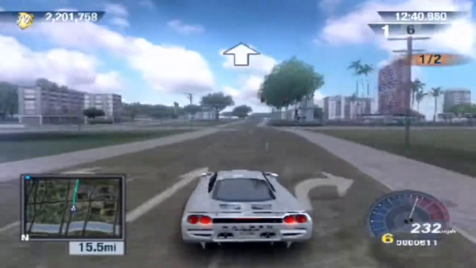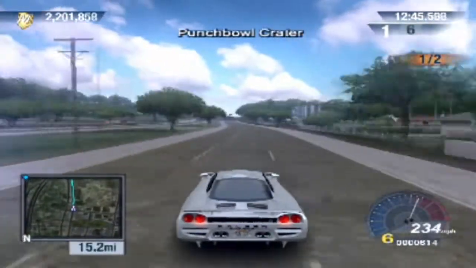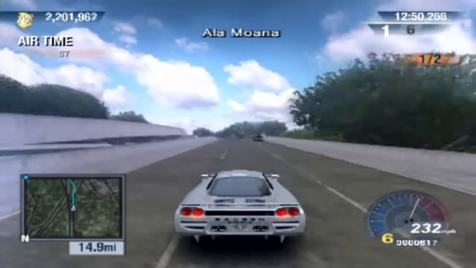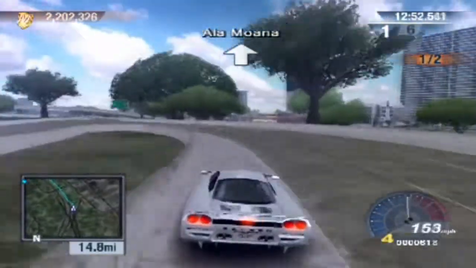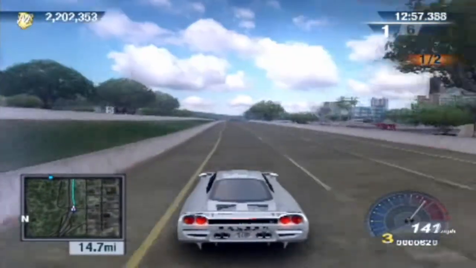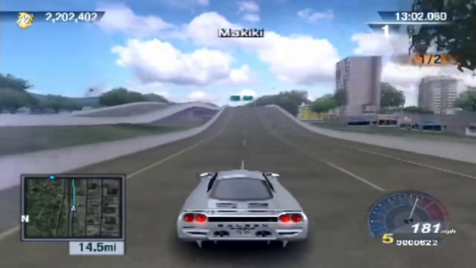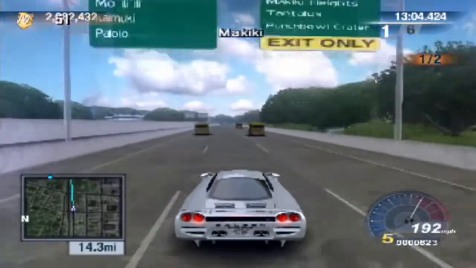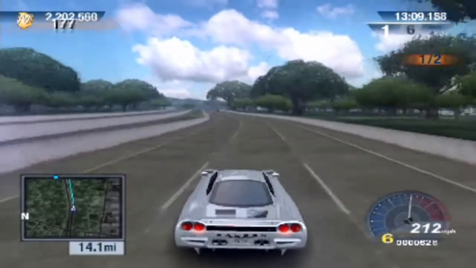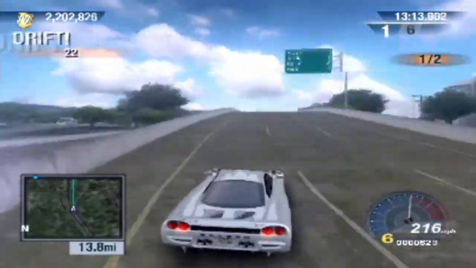This is awesome. Oh, going too quick. Perfect. Very good. 14.6 miles left to go. Now, there we go. I said it a bit too early. Oh, look at that. We're now at 2.2 million master points.